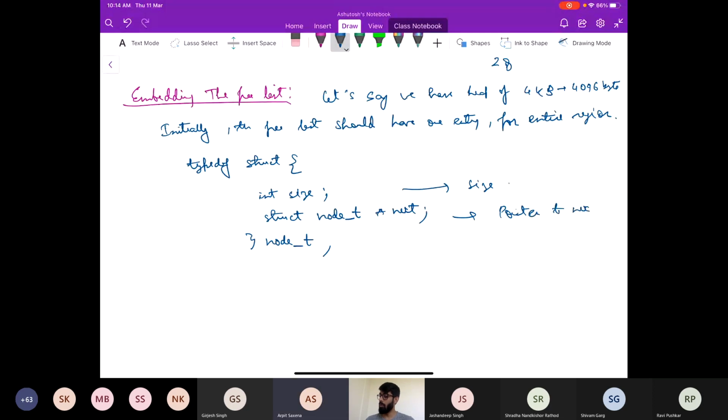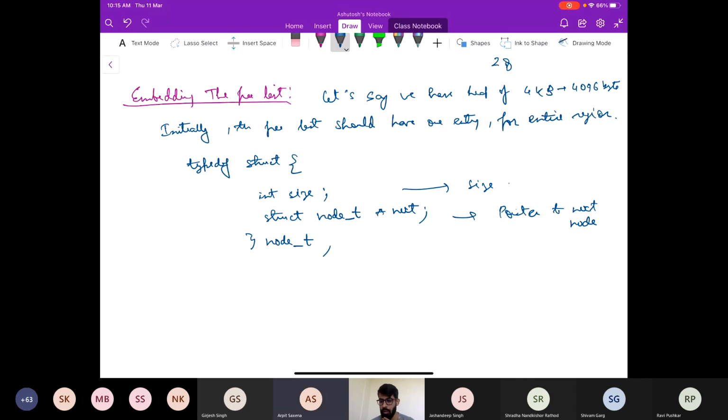Shouldn't it also have the initial address of the free space? So the initial address of the free space will be just once. So this is one node in the space.